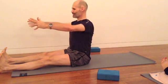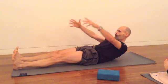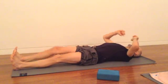Lift up nice and tall. Belly's pulled in. You're going to hollow out. You're going to lay it on down. Shoulders away from the ears. You're going to float on down, one vertebra at a time. Good work. So you lay it down very smoothly.